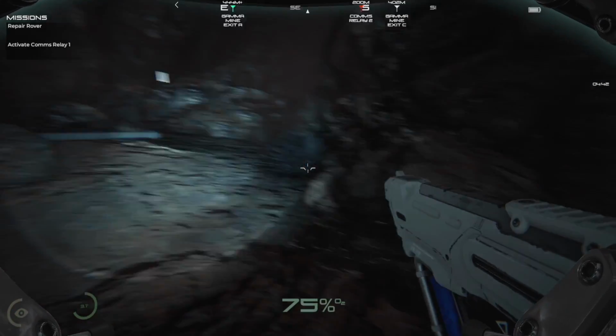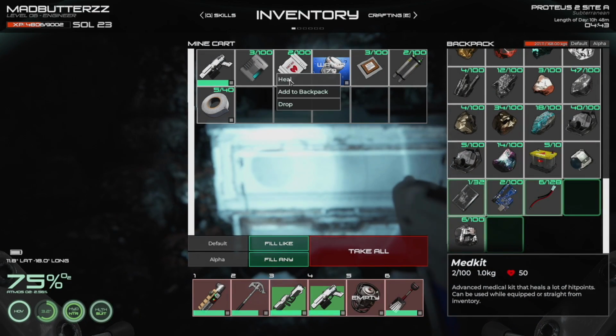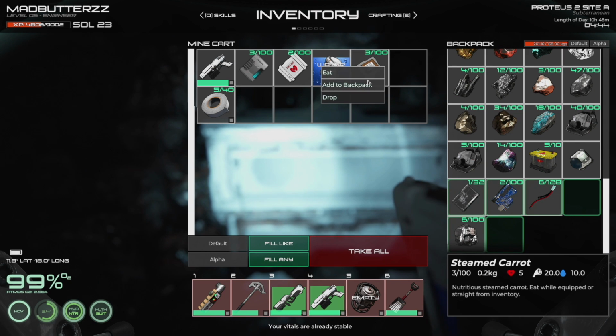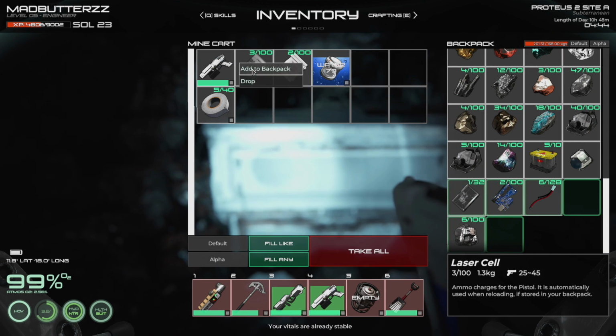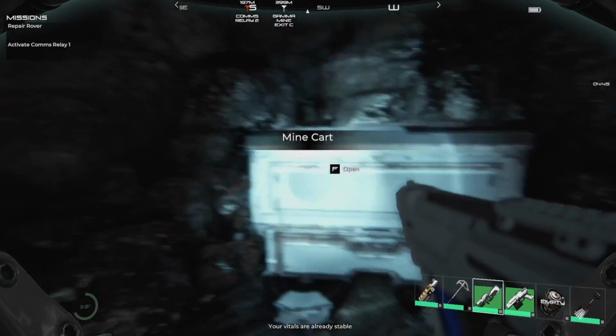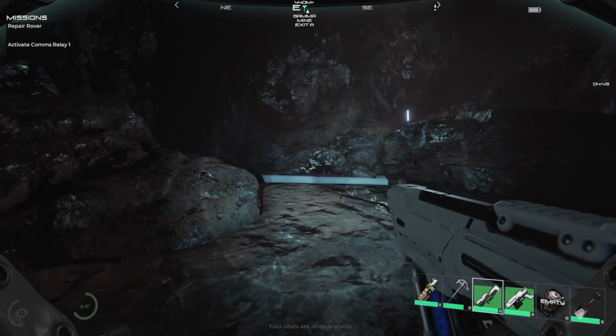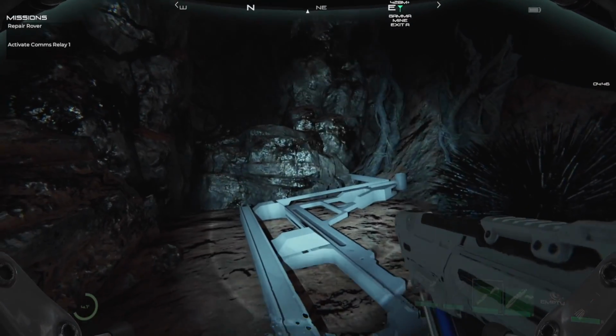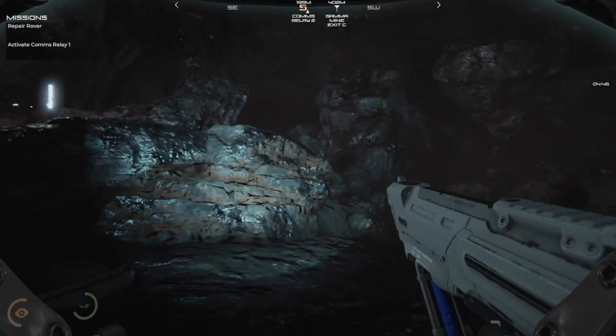What the hell is that? What have you got in here? Heal? Use? Add it to the pack? Not too bothered about that. It looks like we've had a collapse in here of some sort.